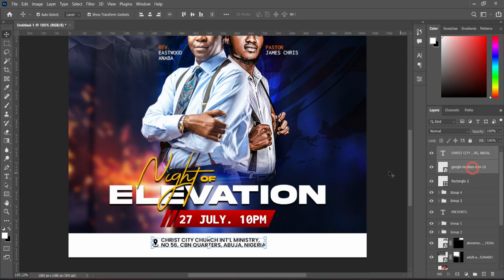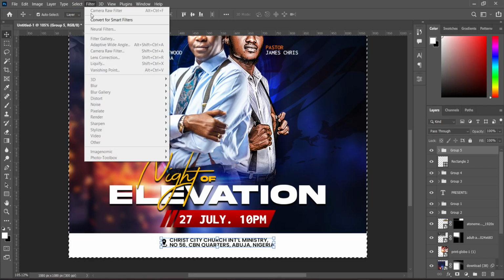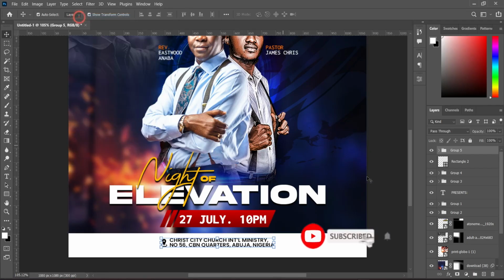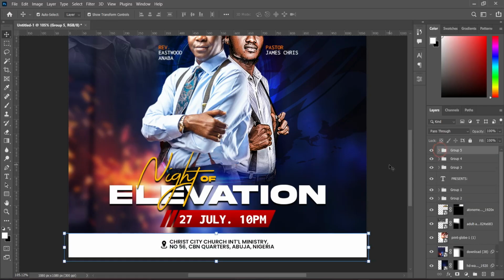Okay, that'll be okay. Then we need to group it, and after grouping it, so we need to then centralize it. Now we need to remove this line over there. Deselect, Control plus D, that is the shortcut. Then use your arrow key then to adjust it. Then drag this rectangle inside the group. That's okay.